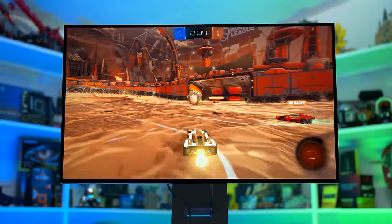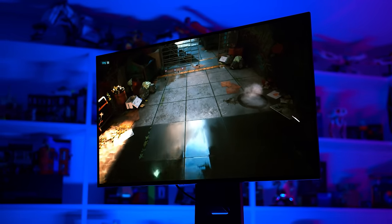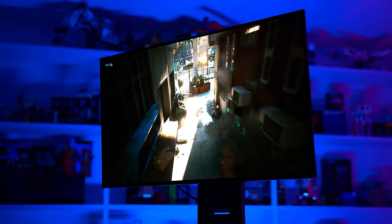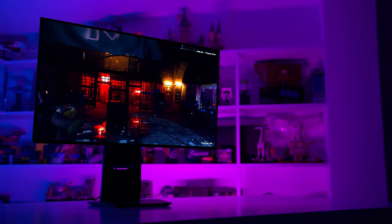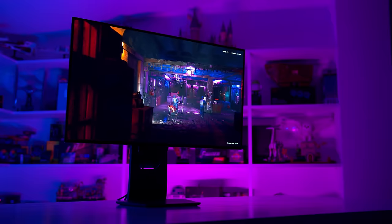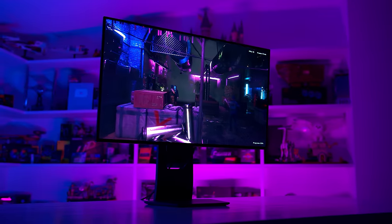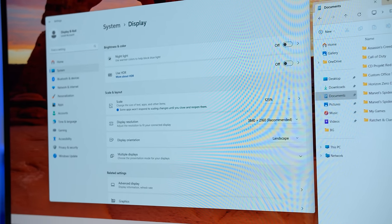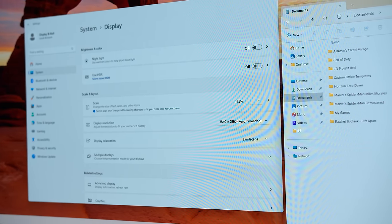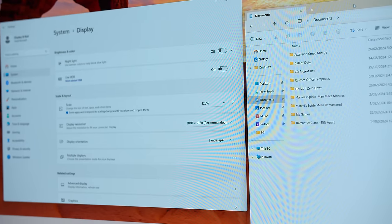No matter the type of gaming, I think you'll find something to like about this monitor. We're also getting all the usual benefits of OLED monitor tech: lightning-fast pixel response times, deep zero-level blacks, per-pixel local dimming, and excellent viewing angles. This latest generation of W-OLED panels brings several improvements over previous iterations, headlined by much better text quality. While perhaps not quite as good as an LCD at this size and resolution, the tweaked subpixel structure and improved pixel density lead to a much more usable and pleasant text experience suitable for everyday usage.